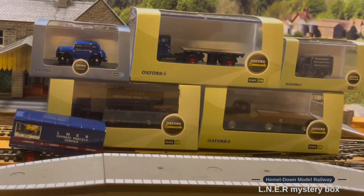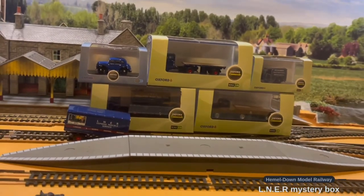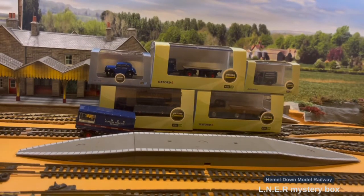I don't know where I'm going to put that on the camera. Let me just zoom out a little bit. That's zooming in. So let's pop that one.